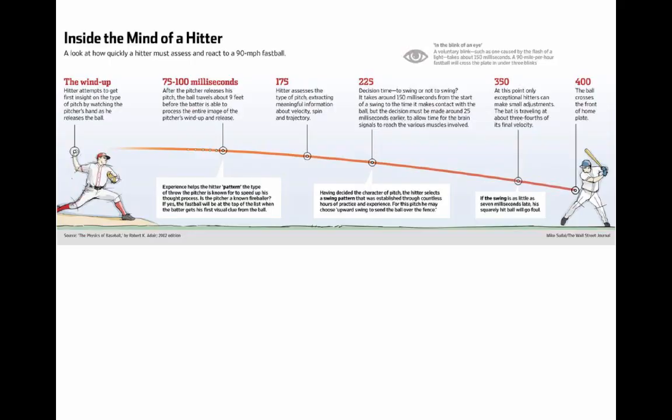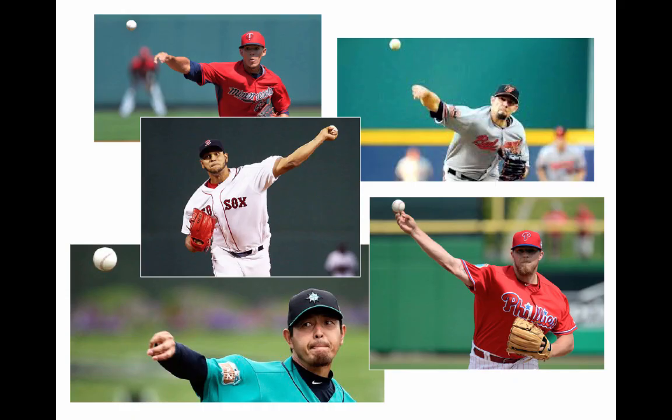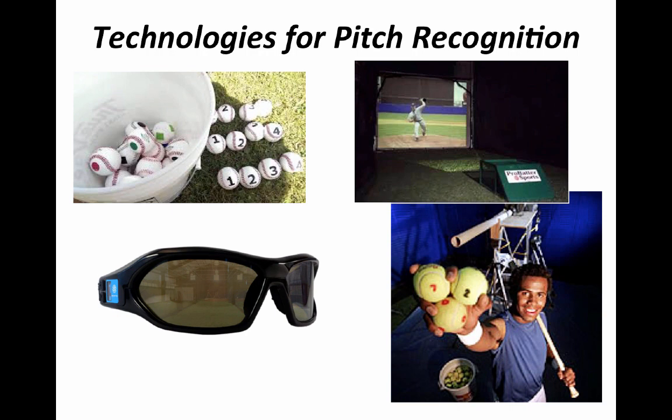The first thing to look at is what do we mean by pitch recognition? We've seen these kind of breakdowns of what's all involved in hitting. It's really surprised anybody can do it at all — the things that have to happen in less than a half a second. All I've really looked at over the last 20 years of research on this is the first third: 175 milliseconds. The question is, what can a hitter actually get in that blink of an eye? There's actually quite a bit that can be picked up from the exertion of the pitcher, the arm angle at release, the immediate ball flight out of the hand. But it takes training to pick those up.